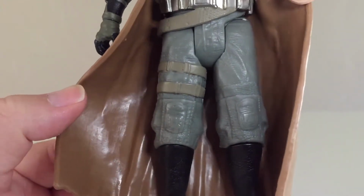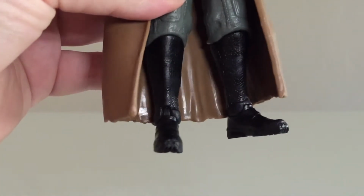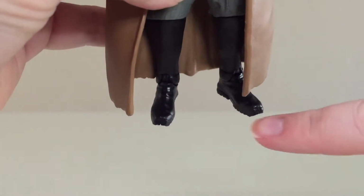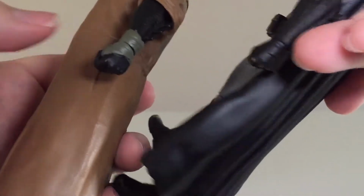Again, not a whole lot of paint detail, but they did a nice sculpt for those pants. The boots, of course, typical Batman boots. Those look pretty decent. He doesn't have the gold toes, though, that the original Batman had. See the gold toes right there. Nor does he have those little gold tips on his knuckles either.